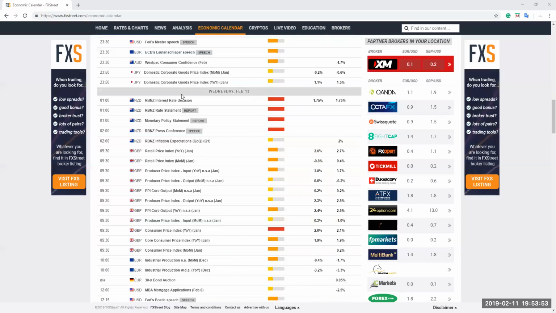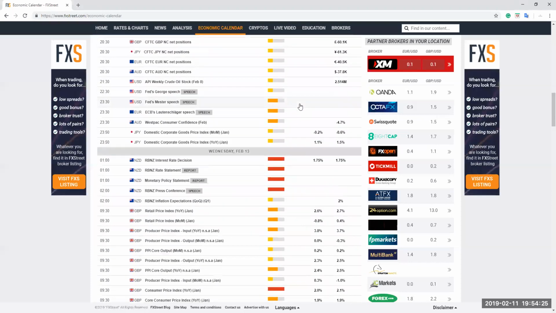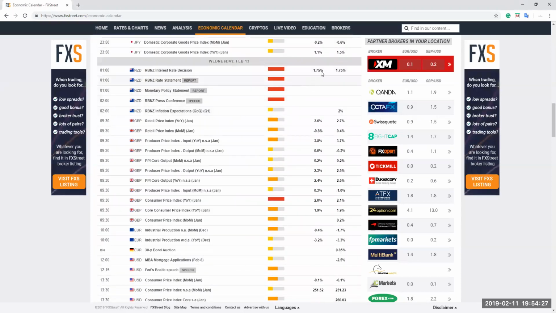Wednesday we have a lot of news. Wednesday we have interest rates for the New Zealand dollar. Interest rates is very important because it is highly volatile, because it tells us the market value of goods and services. This is part of the course, but this is just to show you what each fundamental is telling you and which one's volatile, which one's not volatile. So the interest rates are volatile for NZD, so we should see a nice movement depending on the result compared to the forecast. Forecast is 1.75.